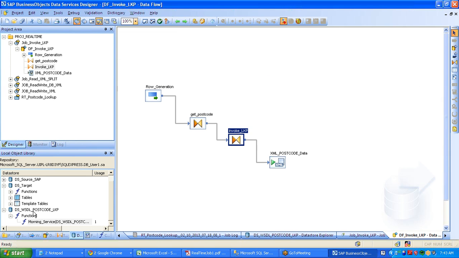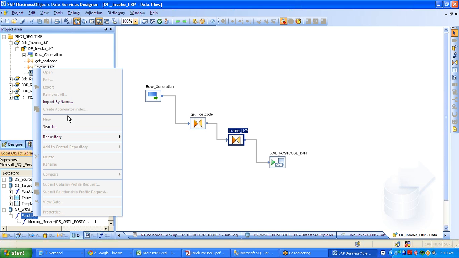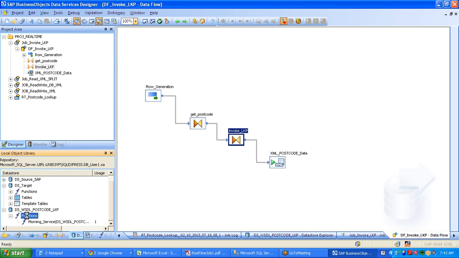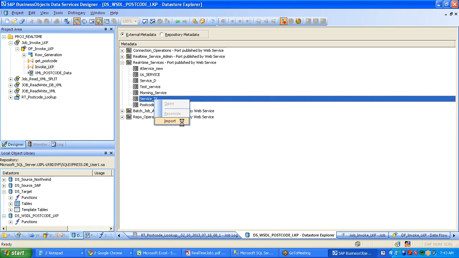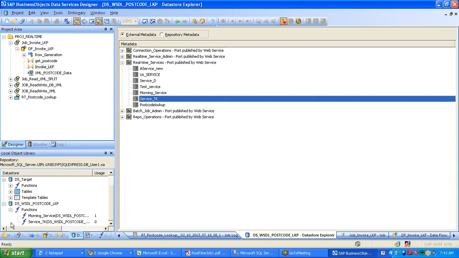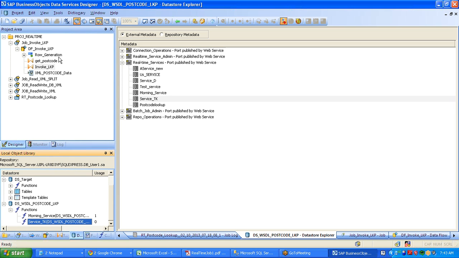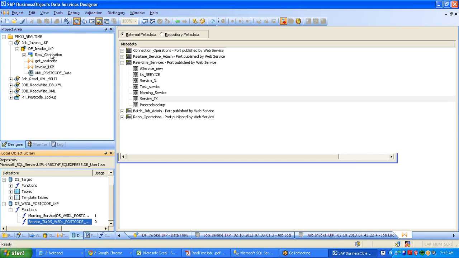Okay, just let me try to import one more service that we have created earlier and see that. Okay, it's the recent service underscore PK, and yes, so let me try to utilize this in the job.